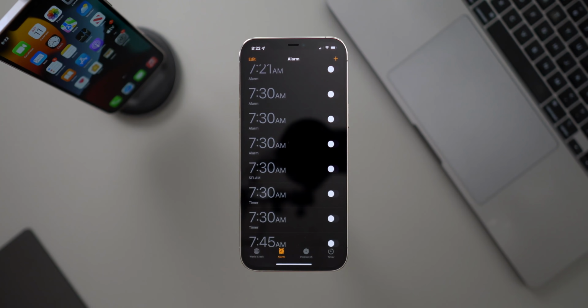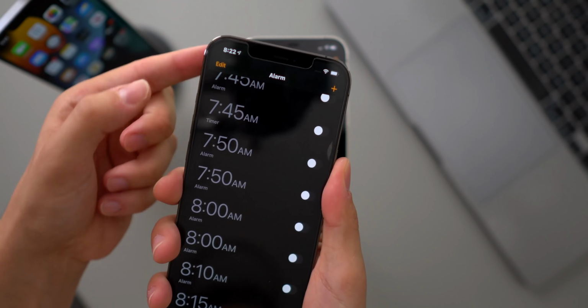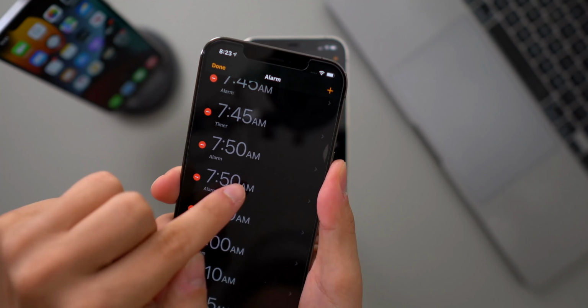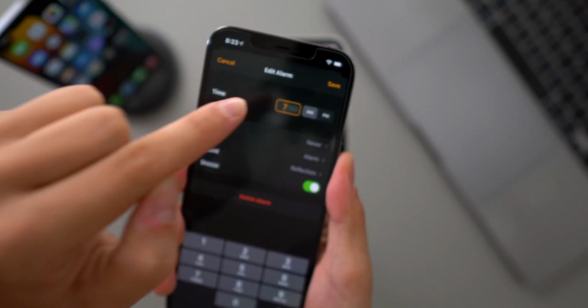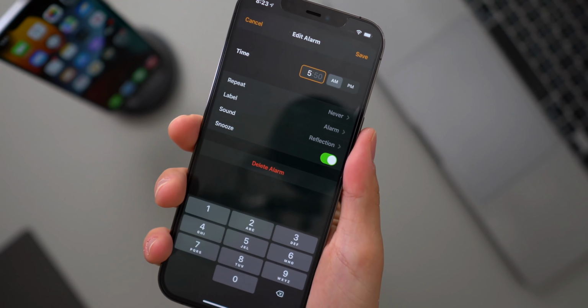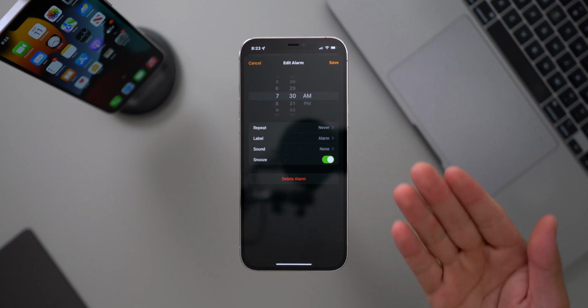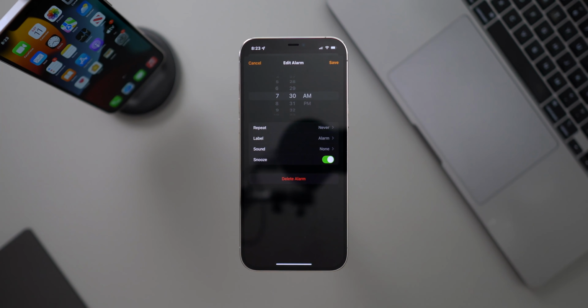So here's my alarm page. It's an absolute mess, and that's because in iOS 14, to edit an alarm, you had to go to Edit, tap on the alarm, and use this awful keypad. It was really hard to change the time or delete them, so I just never did. But now in iOS 15, to edit the alarm, you can just tap on it. And look, this cool little pinwheel is back like pre-iOS 14. So hooray, they put that back to the way it was. This is so much easier to use.